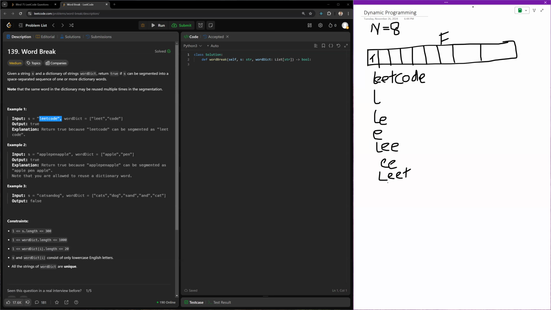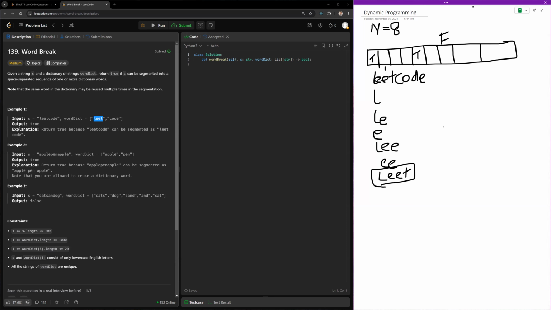Leet is a valid word, so when we reach leet, we will find a valid word in our dictionary. All other substrings were not valid words, right? So leet means 4: 1, 2, 3, 4. So these will become true. Same thing at the end.